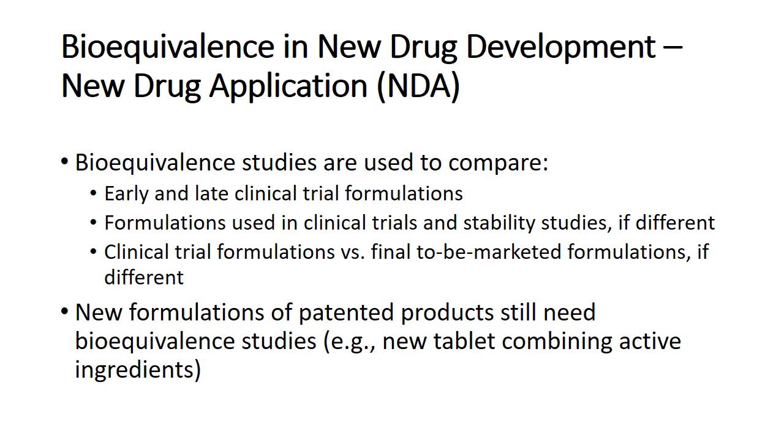Formulations used in clinical trials and in stability studies, if different. Sometimes when they're studying the active ingredient stability in different situations, like different pHs and different temperatures, the formulation might be different from that used in the clinical trial. So they have to show whether or not those are bioequivalent.